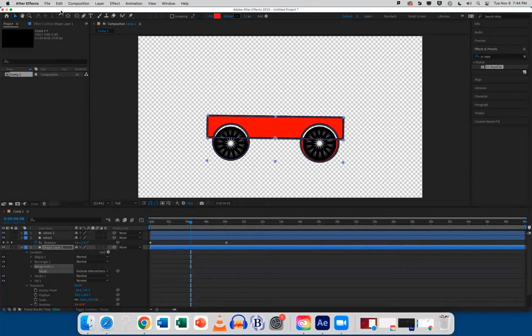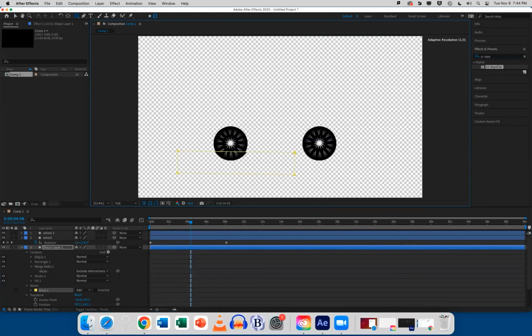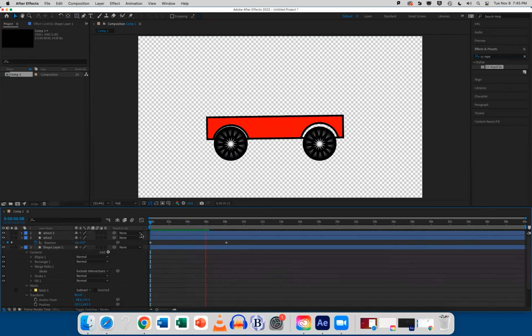Now what I'm going to do is I don't want this bottom part. So I'm just going to add a rectangle, but use as a mask. This is like the super fast, lazy way. And I'm going to set that mask to subtract. So now you see that a whole lot more with that negative space by the wheel wells. So that's a way to add some life to the car.